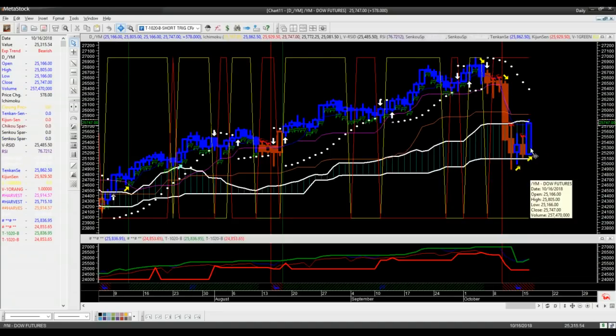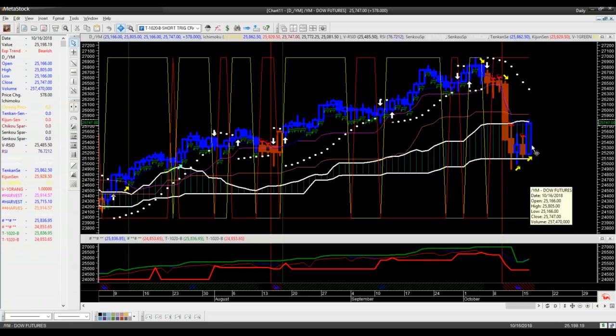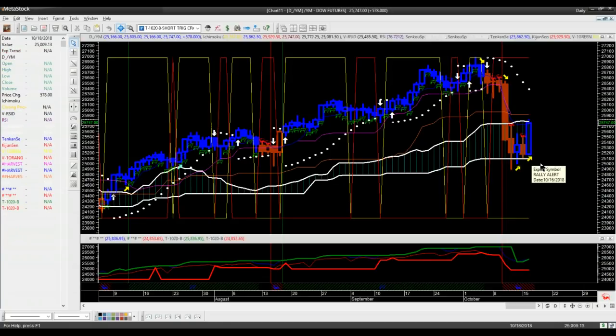What happened today looks like a nice dead cat bounce off of the bear market low that we just made. You spiked a low below the Kumo cloud. Prices are still technically in the Kumo cloud. You had a rally alert, and now you have another rally alert for tomorrow.